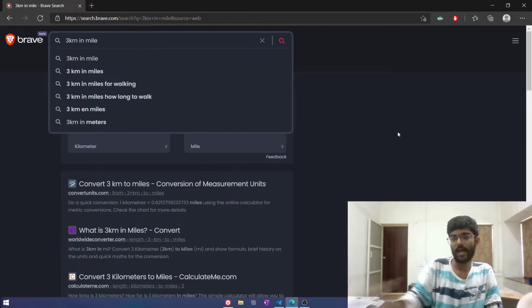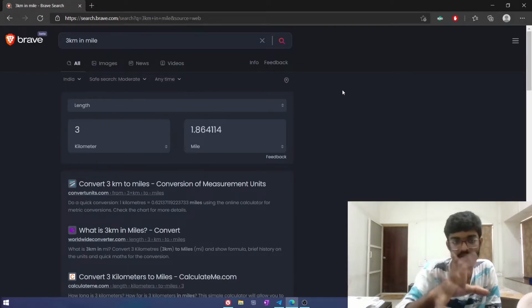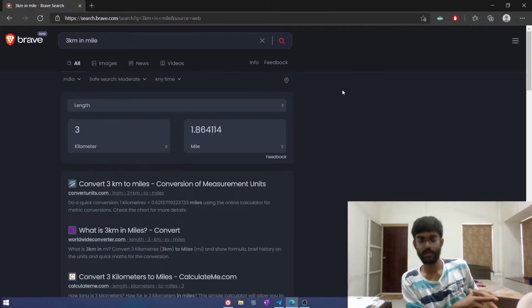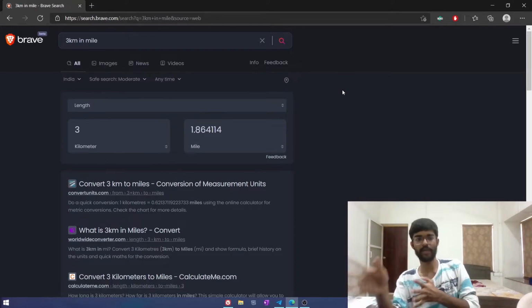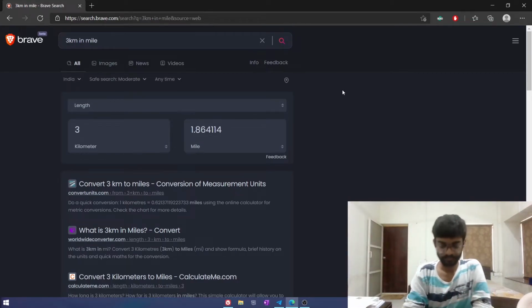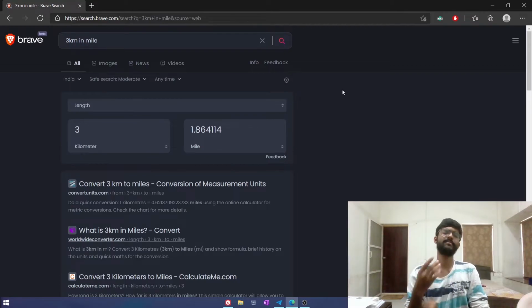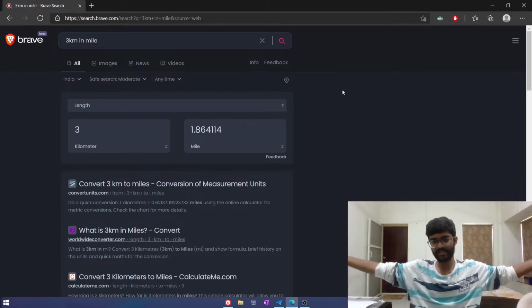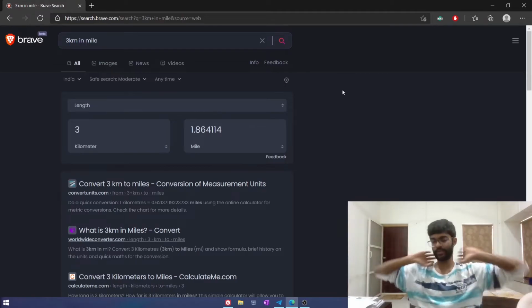Also, I want to know, if you guys are watching, is there going to be a Brave search app, or is it just going to be part of the Brave browser itself? Because if there's a search app, I would love to install it. And I would love it to be simple, like how Google has its search app and its browser app. So similarly, if you guys could create an entire array of features and applications, create your own privacy ecosystem, that would be beautiful.